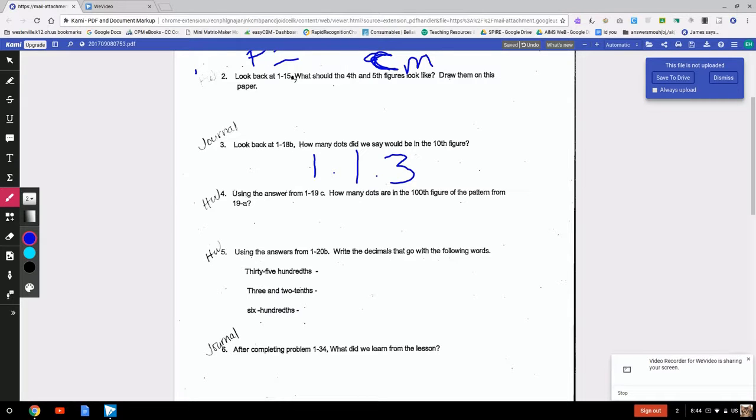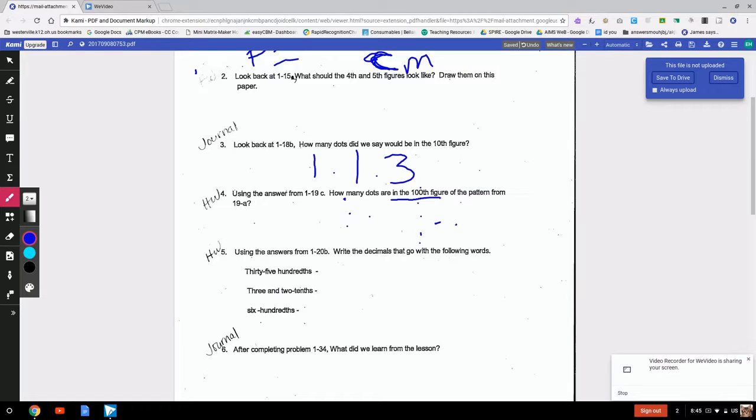your journal. Question four here, again, is in your journal right after the previous one, and it was the figure that had started out like this. And I think it added one to the top and one to the bottom and one to the middle each time. So again, we just need how many dots are in the 100th figure.